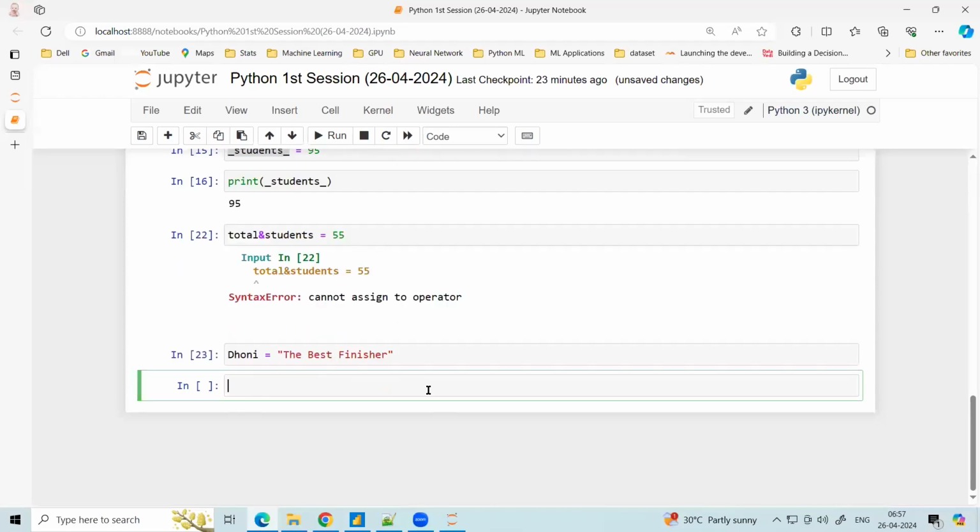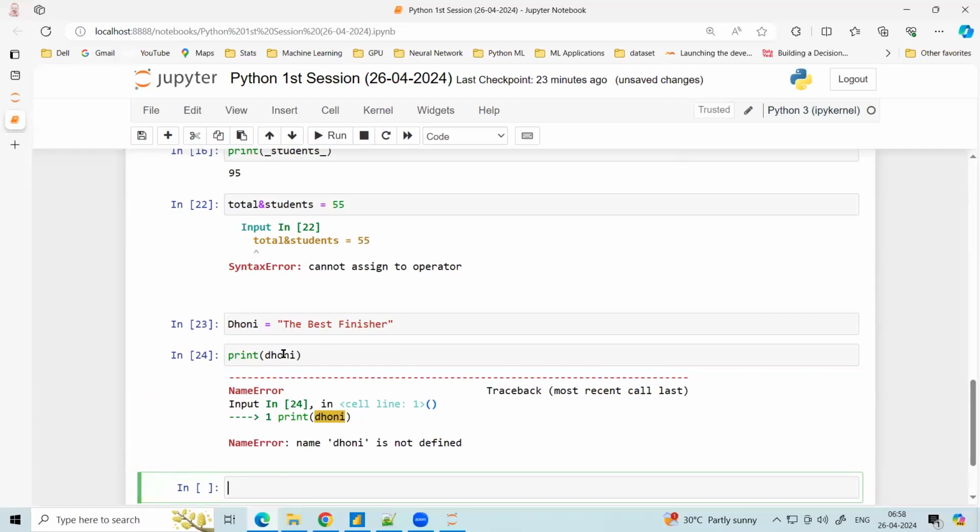Now I'll enter. You may ask me, why have you used capital? See, I can give capital, but if I give capital, I need to access it with capital only. If I access it like this, Dhoni will not be defined, but if I give big D, it will come.